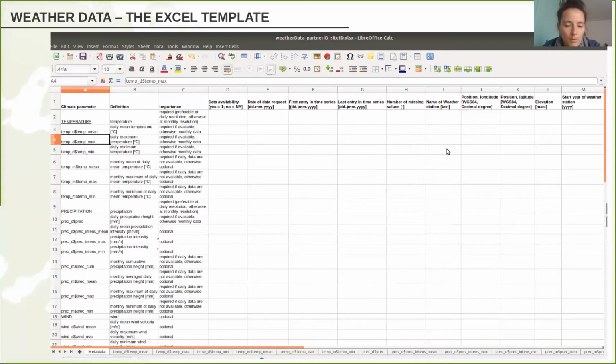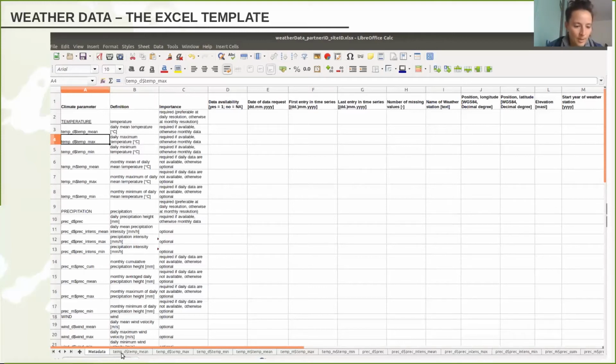The name of this weather station, as reference, and the position: longitude, latitude, and elevation. And the last one is more information about the weather station, like when they started working. If you get the information, you can add it. If not, this is extra information.